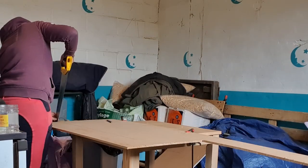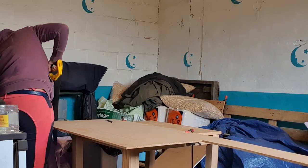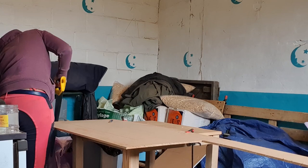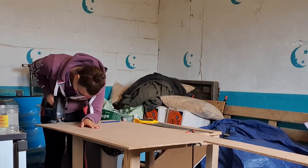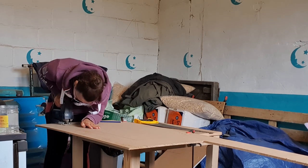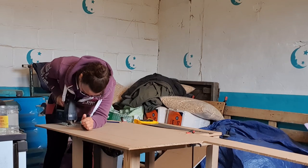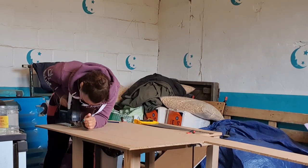Here I have cut one door ready, and then I used that one to map out this one. I did start the cut off with the hand saw and found it was easier, then continued with the jigsaw. I have got glasses on here just so nothing goes up into my face — just be careful as you should be when using power tools.